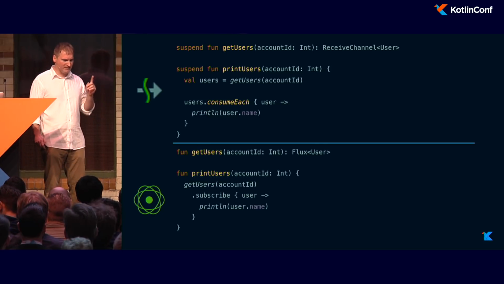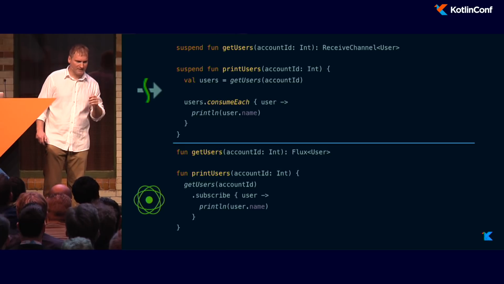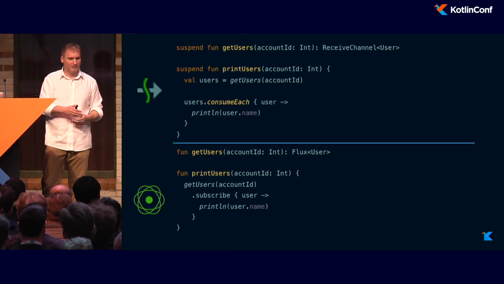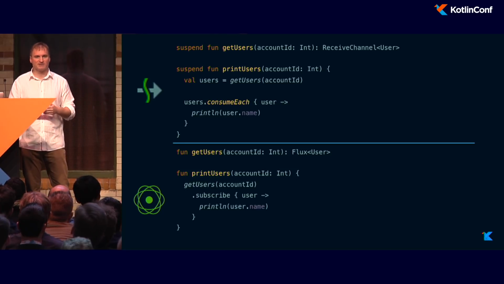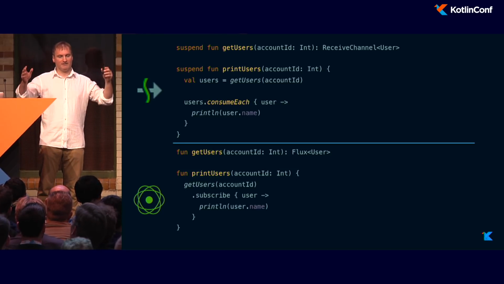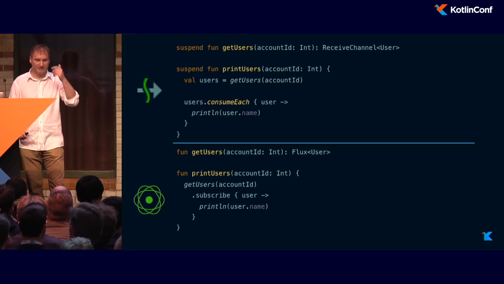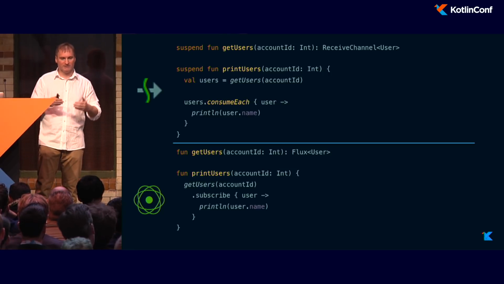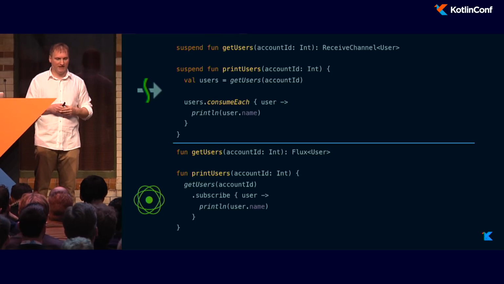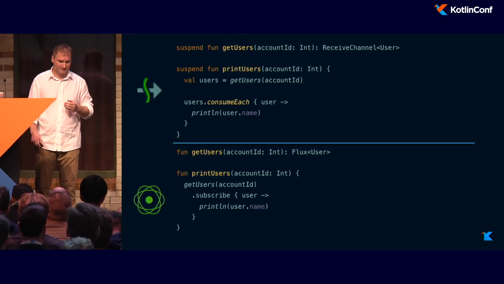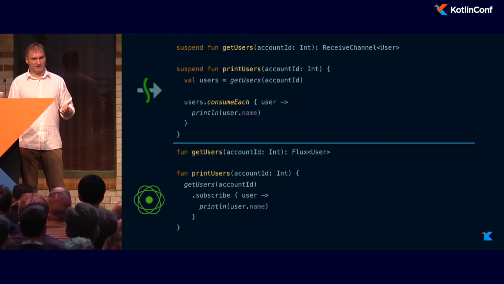Now with reactive programming, there are many ways to express the same kind of code. What we usually do is call subscribe, which executes the whole machinery, the whole pipeline, and we can provide a lambda which will actually get all the values from this Flux, this stream of values. So how do we generate such streams?